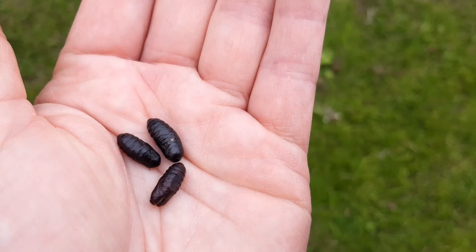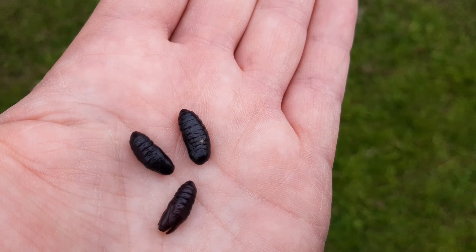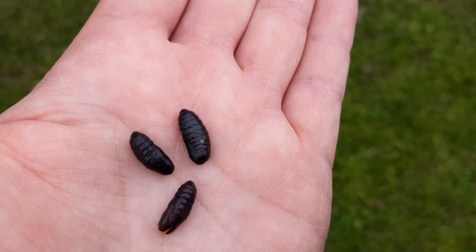Like many moth pupae, the Cinnabar pupae are dark brown and shiny. The bottom one is empty because the moth has emerged. And here is the British Cinnabar moth. It has bright red wings with black markings. These are great for your garden because they stay around your ragwort plants and flit amongst the flowers during the day.